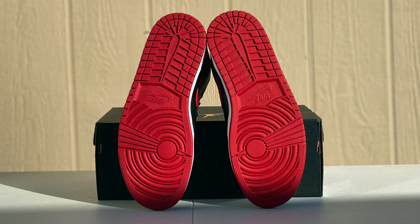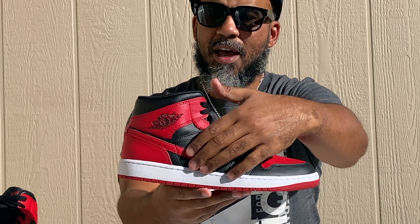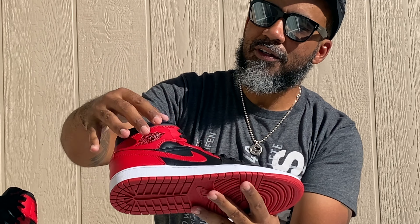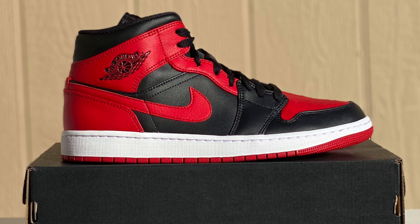Going around to the side — starting at the midsole, the red coming around the bottom coming up to the white of the midsole, that white stitching busting through there, up to the upper with that black leather coming around the front toe area and in the middle with your tumble leather, red Nike swoosh. Shoestring eyelets covered in red, coming up to the top, tumble leather, smooth black leather, tumble leather around the ankle with the black Jordan Wings right there — dope.